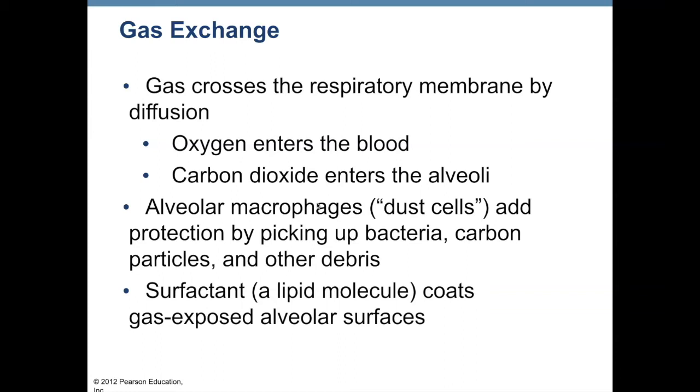And as we're breathing in or breathing out, they're going to be picking up traces of bacteria that maybe we inhale, and they're going to make sure that they don't get into the bloodstream, and they're basically going to destroy those and other carbon particles and things like that. And so again, they play an important role in making sure that we only get the things in our bloodstream that we want to. Likewise, we have certain molecules that are going to coat these alveolar ducts to make sure that it protects the surface.